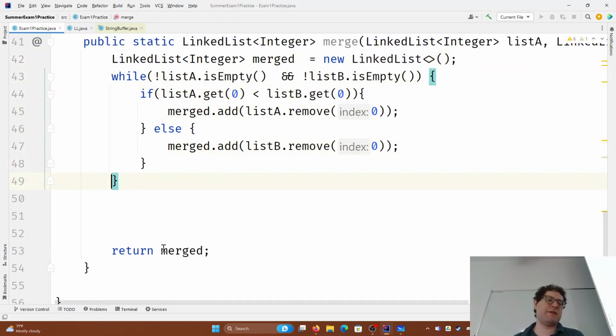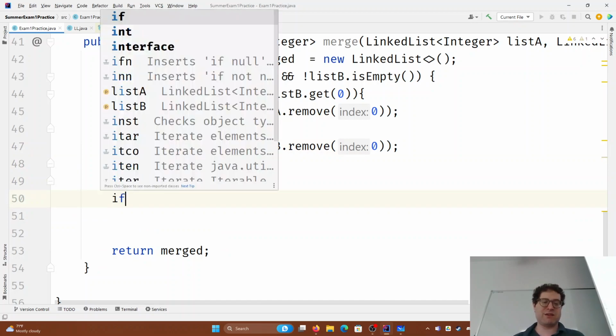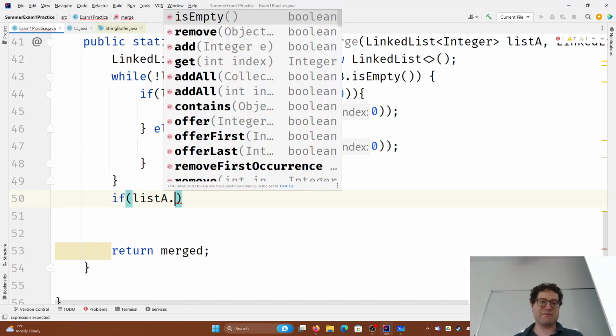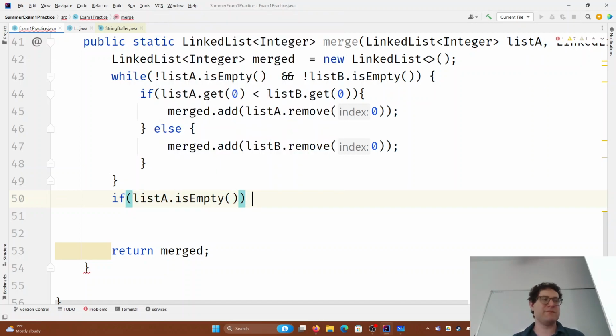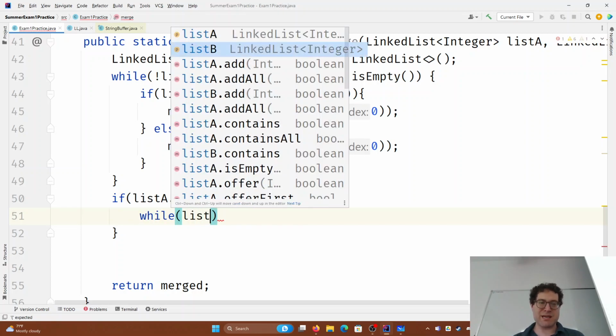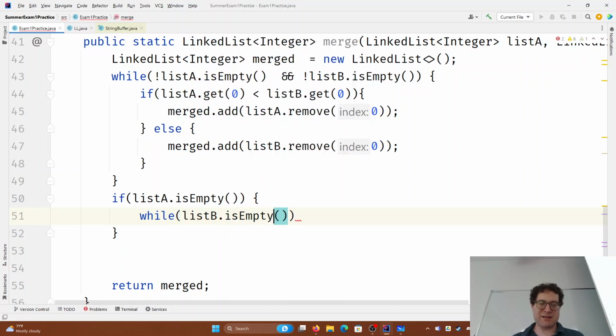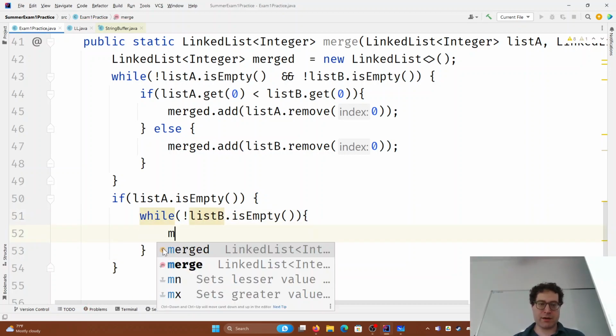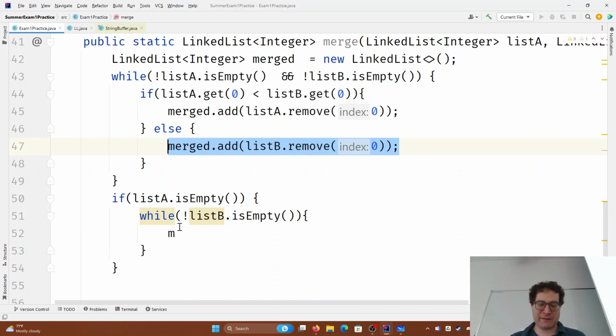We could do an if-else statement to figure that out, but honestly, we can just easily do that out here and say, comparing the sizes, if list A is empty, while list B is empty is not true, then we just copy this line.